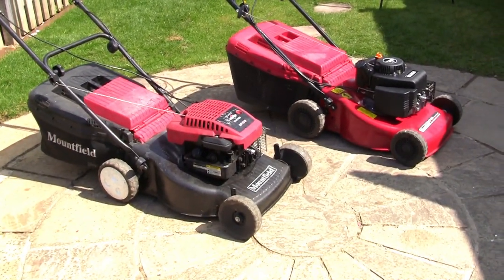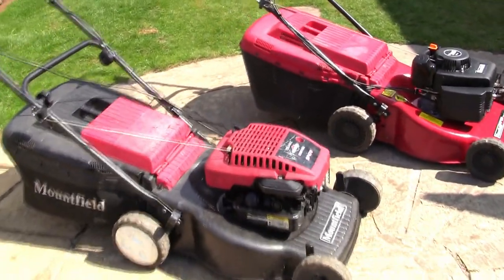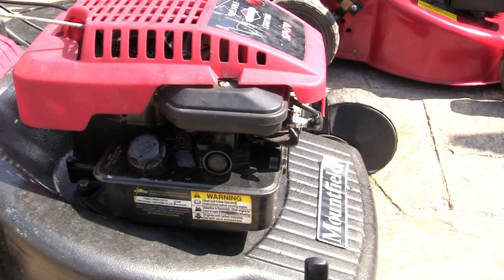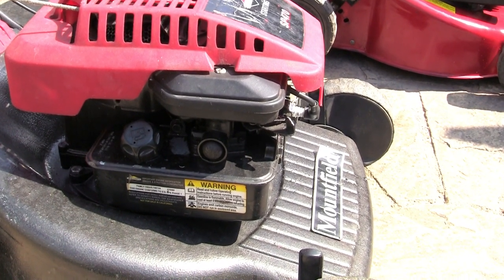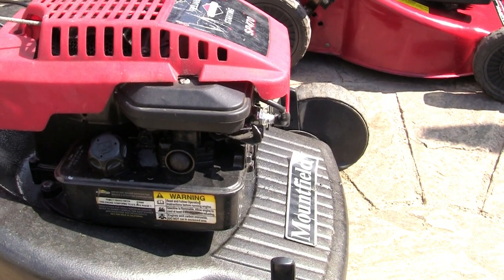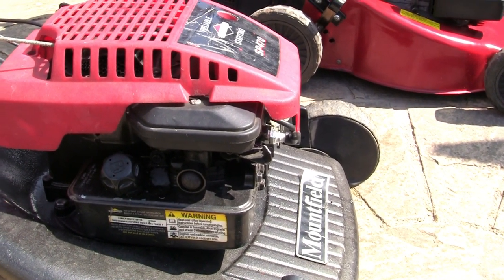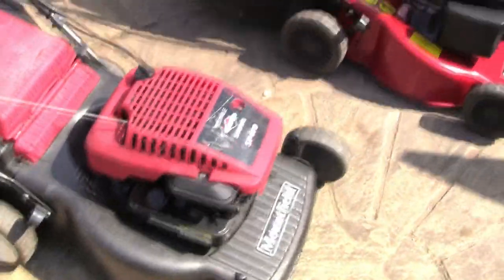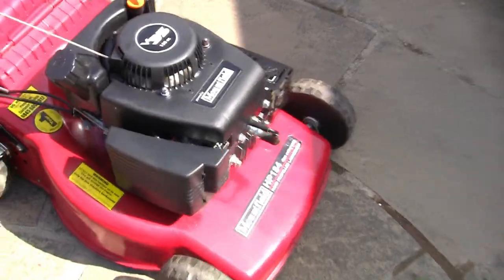But when I'm buying these to repair for profit, the one that's the easiest to work on is this. You've got the simple setup, there's no fuel line on these. You've got the simple diaphragm and gasket in there. Two bolts, you can take off the whole tank, the carb, the air filter and everything. It's really easy, and there's one linkage in there to play with. These are the ones you want to start with. These are the engines that are a little bit more advanced.